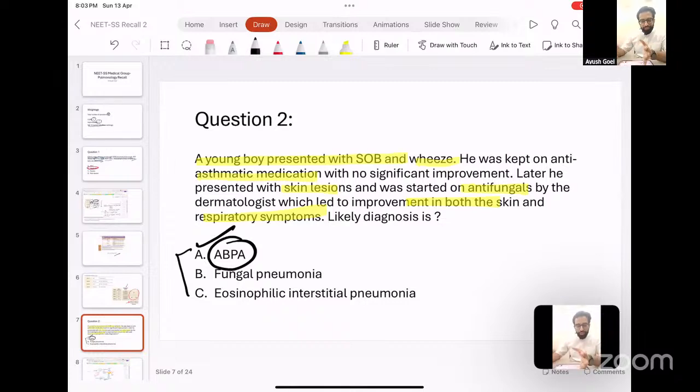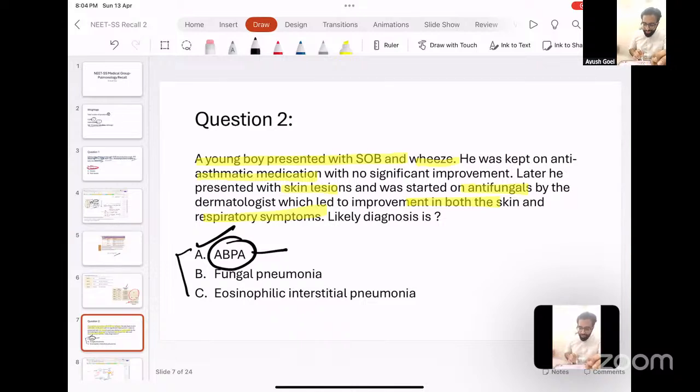As we know, one of the treatment modalities for ABPA is the use of antifungal agents like itraconazole. Although it is not the first line of treatment, it is usually used when the patient relapses even after use of steroid therapy. One way that I like to solve questions is, apart from just taking the right answer, always read all the other options and try to tell yourself why they are not the correct answer. If you're able to exclude the other options, you'll be more confident of your correct answer and you'll not make silly mistakes.